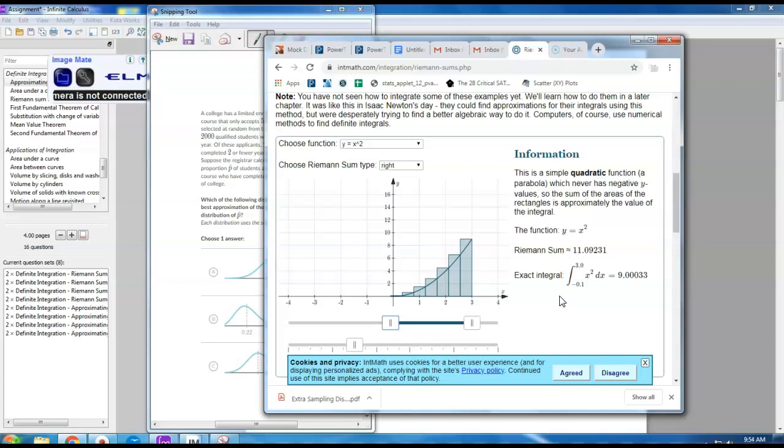So when you go down a level, like when you take the slope, if I start with position and I take the derivative, that gives me velocity, right? I take the derivative of that, it gives me acceleration. So taking the derivative is the same as taking the slope. Going this way is derivative slash slope. Going backwards is integrating slash area.